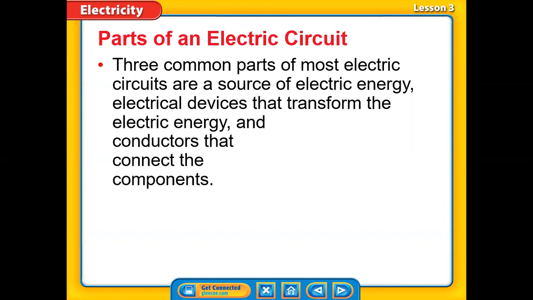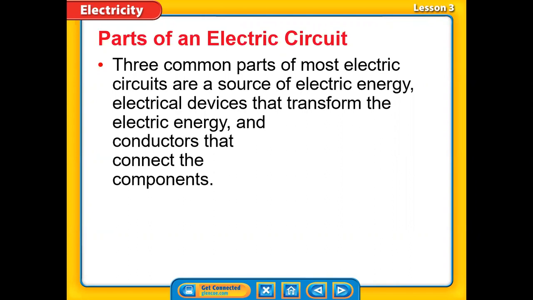And then we have the load, which means a device or tool or material that is going to change the electric energy into another form of energy. This load could be a bulb, for example, that changes the electric energy into light energy. It could be a heater that changes electric energy into heat energy. It can be a watch or a fan that changes the electric energy into kinetic energy, and so on.